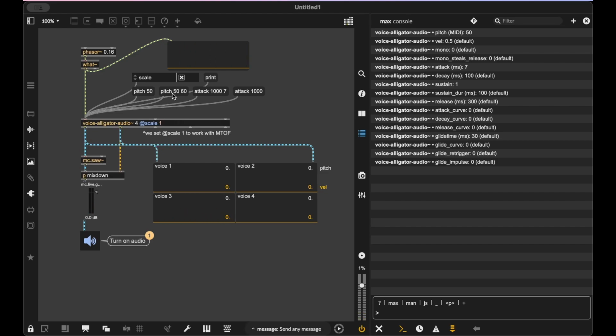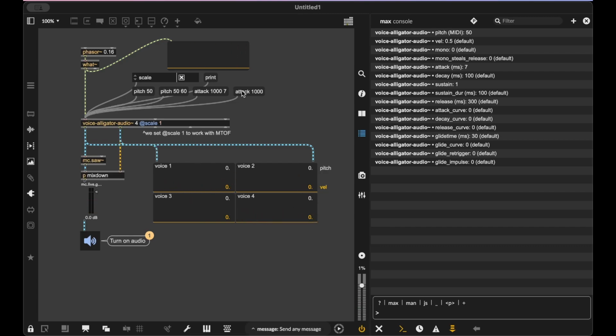And now I can also turn this back on and assign different attack lengths to the two notes. So note 50 has an attack of 1000, note 60 has an attack of 7. And you can see they are always being allocated in a round-robin fashion.